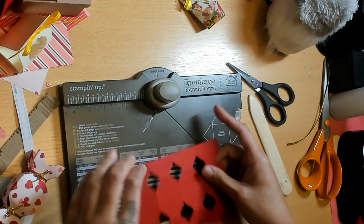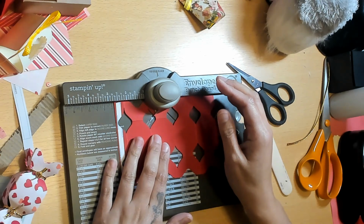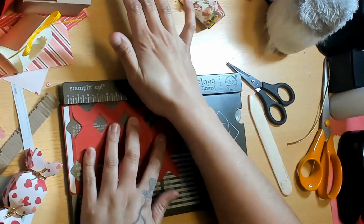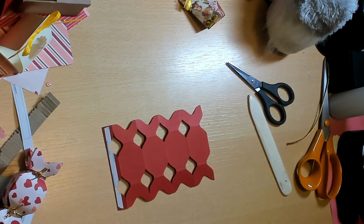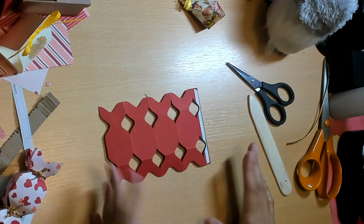Flip it around. Again, we're going to leave that edge alone, and we're going to do these 4 pieces here. And actually, because I'm not overthinking this and I'm not really looking, I think all of mine have been perfectly centered. That's how it happens. Okay, so you have something that looks like that, right? Okay, so you have your paper that looks like this. I just like my little flaps to the right. I don't know why, but that's just how I craft. It doesn't really matter in this project.